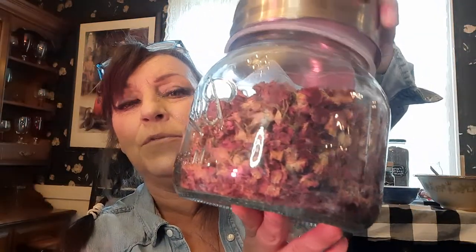But first, we've got to stuff it. Maybe I was going to make a cedar one because that's what this is all about, discovering the good use of cedar and moths during spring cleaning. But I'm not. I'm going to make another rose petal one. Beautiful. If you're not growing roses, that's great. You can make so many wonderful things: rose oil, rose petal, or you're going to eat some roses. And it's just so good. And skin products and soaps.